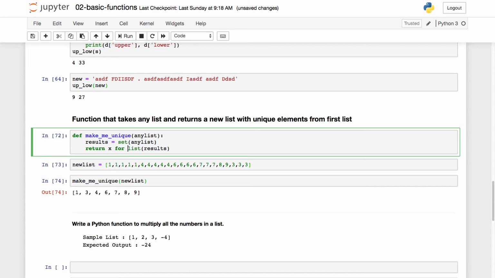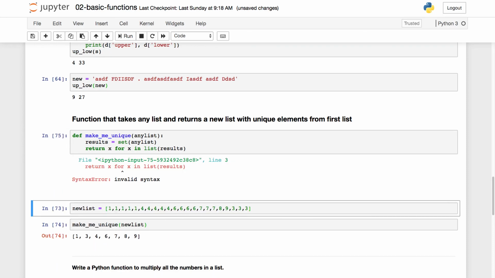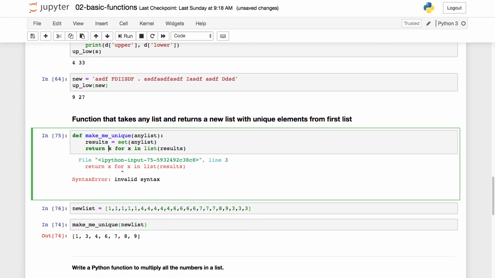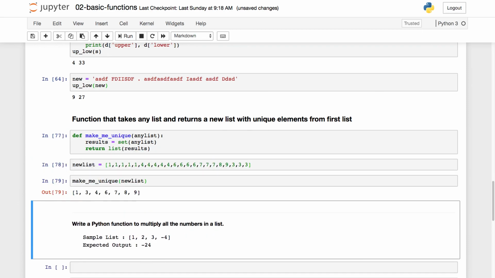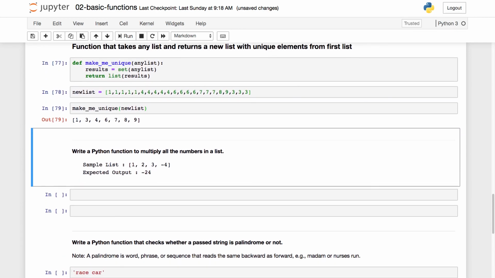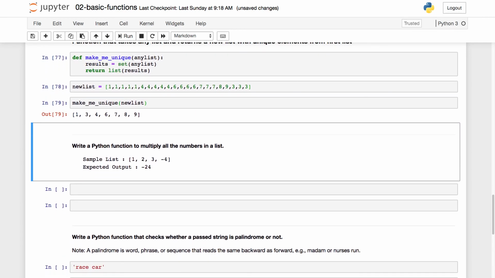x for x in, and that of course has to be, well anyway, I'm not going to fuss with that right now. This is more than good enough for the purposes of this one. Brings back the unique elements. Do you remember sets from 2 nights ago? Or maybe that was just on Thursday? Yeah. Like a list, but unique.